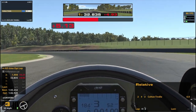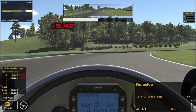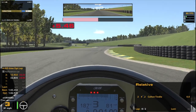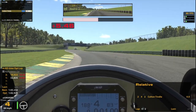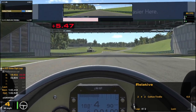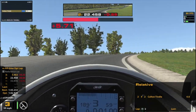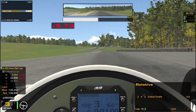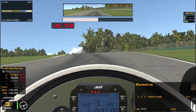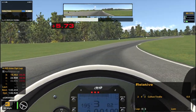It's kind of hard to tell what my pace was in practice, because draft is so huge. There were times out there that were probably in heavy draft. But were they? I don't know. Maybe not. Maybe they're just that fast, and maybe I'm seconds off the pace. It made it hard to tell where my pace was compared to others. So this will be the first indication here, once we get our qualifying laps in, assuming I'm able to hit my marks.